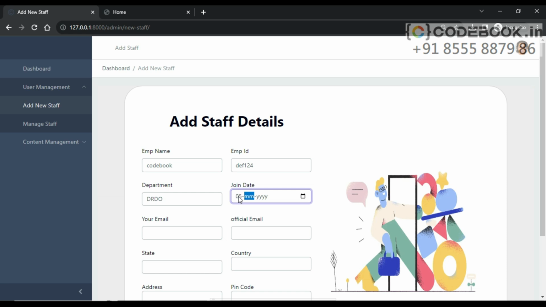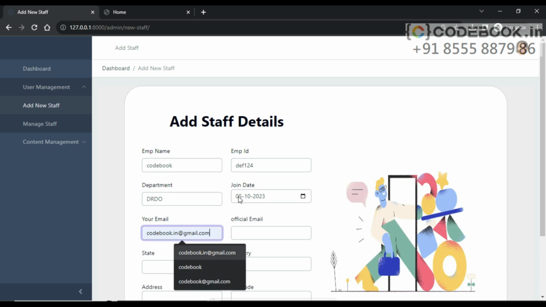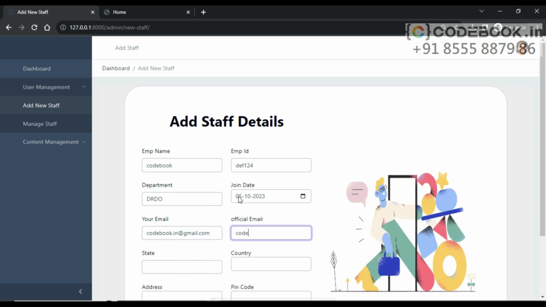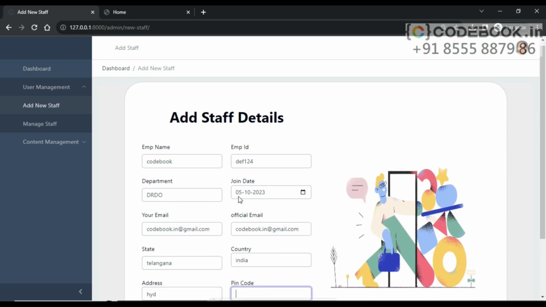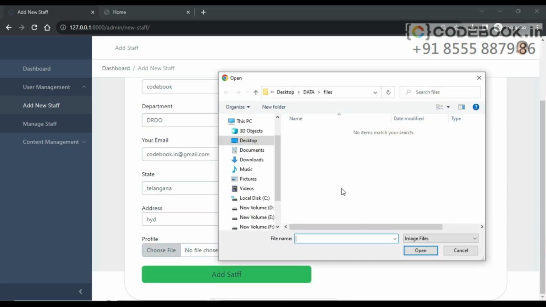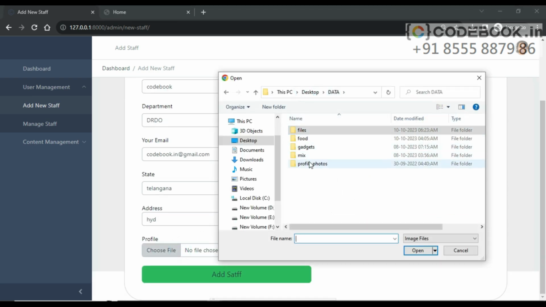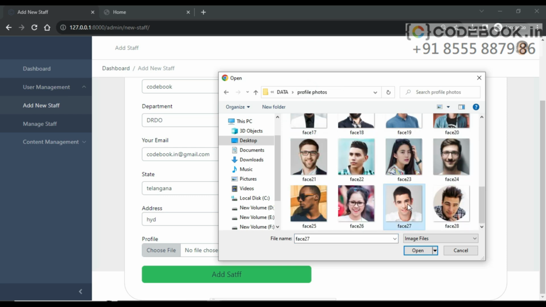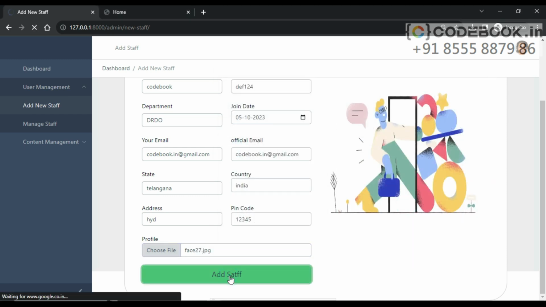Now let's provide some joining date here, email ID, state, country, address, pin code, profile photo, add staff.